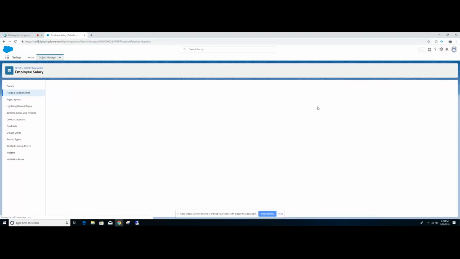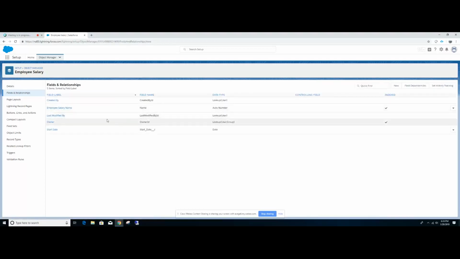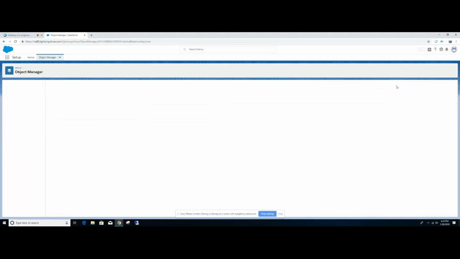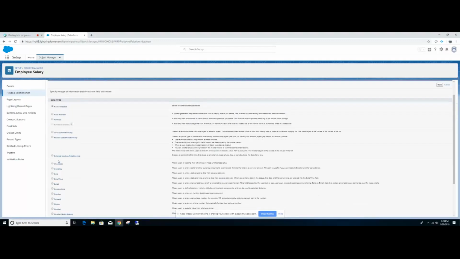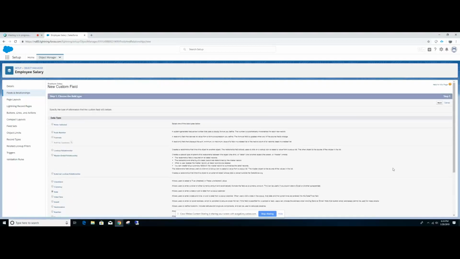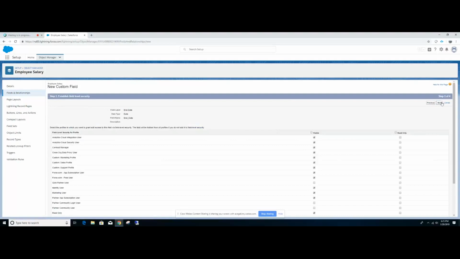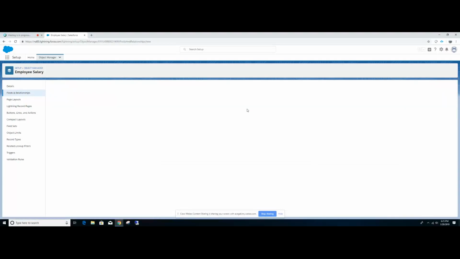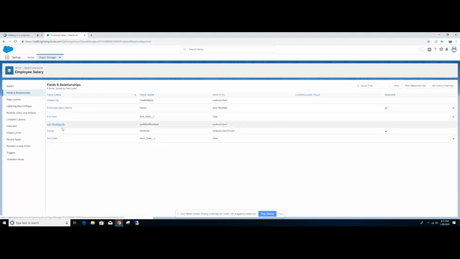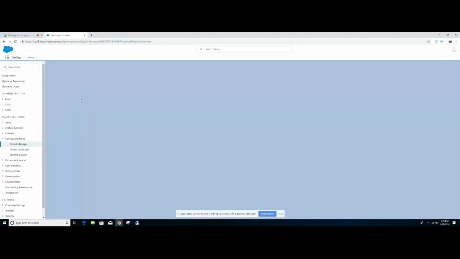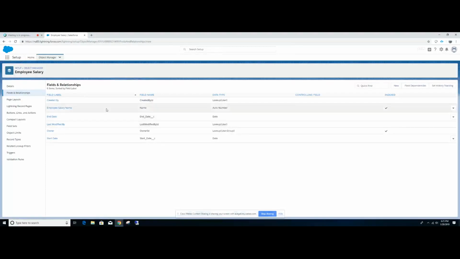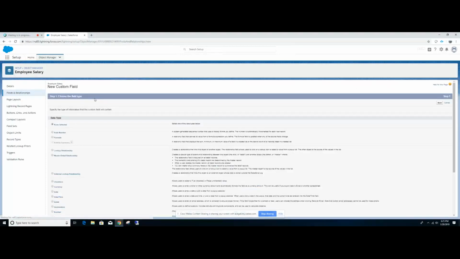Accept the defaults. We'll understand all this later. All we are trying to understand is just the relationships. So now I will add another one called end date. So start date, end date, and we need another field called amount.